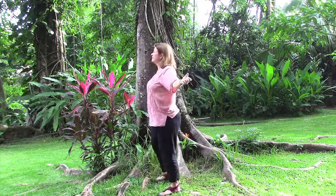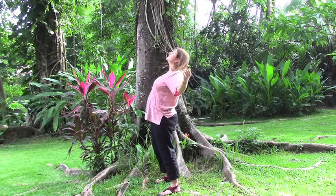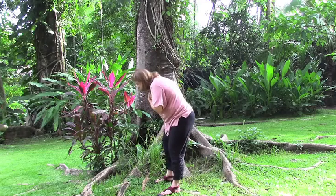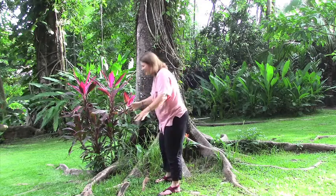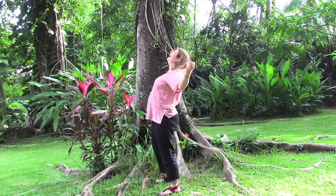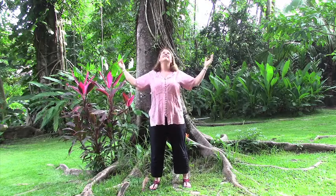Whatever's comfortable for you, but get that nice stretch in the back. Want to keep the head and the spine in alignment. It's not just tipping the head back. The head is in alignment with the back. So we're rolling those shoulders open. Feel that nice stretch in the upper back. Again, stay in your comfort zone, but this is a use it or lose it movement. We want to keep that flexibility in the upper back. Keep that flexibility in the shoulders, rolling those shoulders open. Whatever you can do is good.